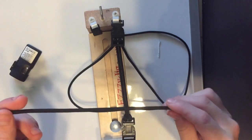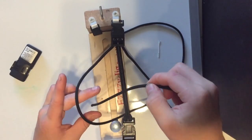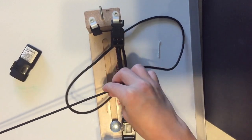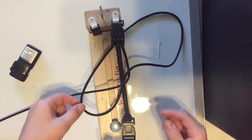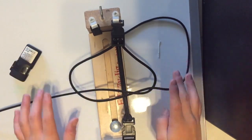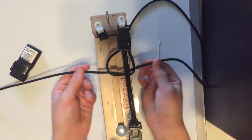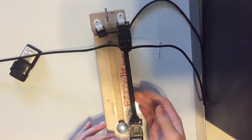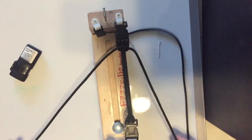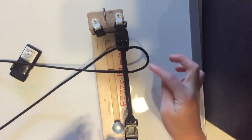And then you're going to take this working strand and go over the core strands and then through the loop that this one made. And then this one should already be through the loop. And so this knot is called the square knot overflyer, or the cobra knot. And then you're going to repeat it, but you're going to alternate sides every time you go.